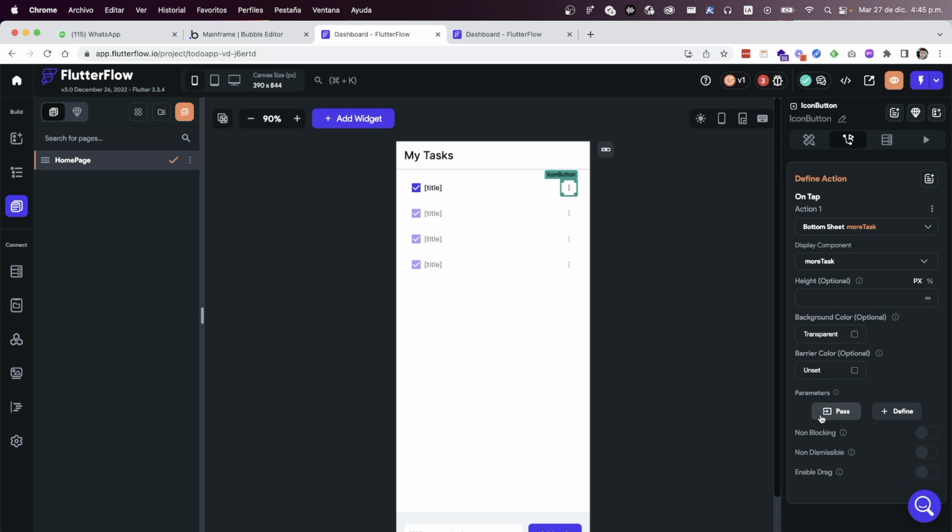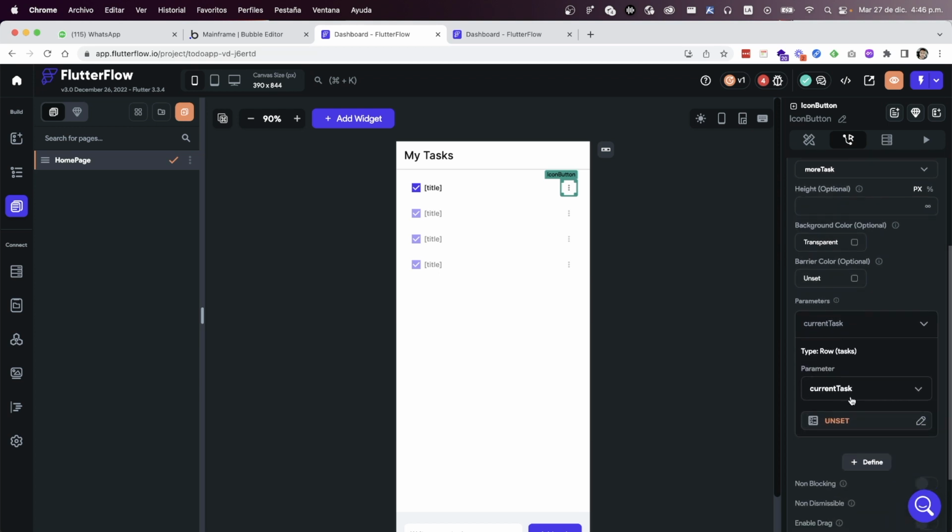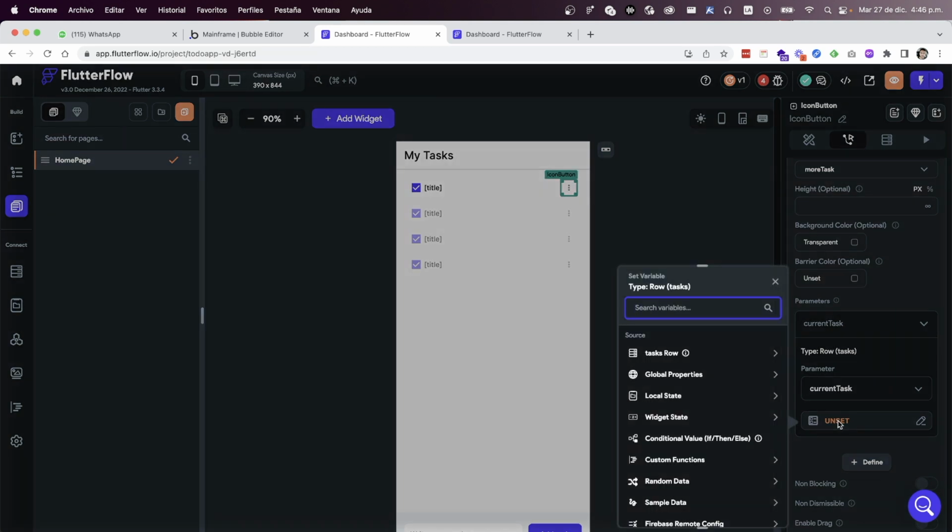Okay, so let's select this, and you see here current task. That is the parameter from the bottom sheet. So let's open this, and you see that the current task is unset. So let's select the variable that we want to pass.